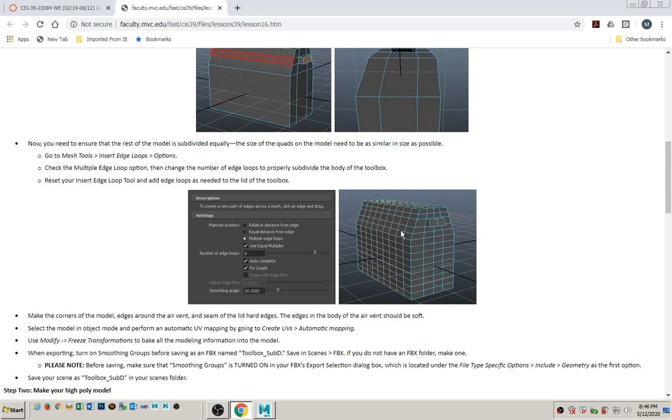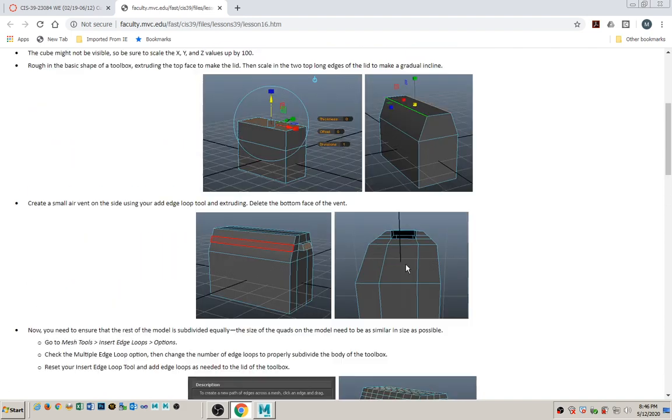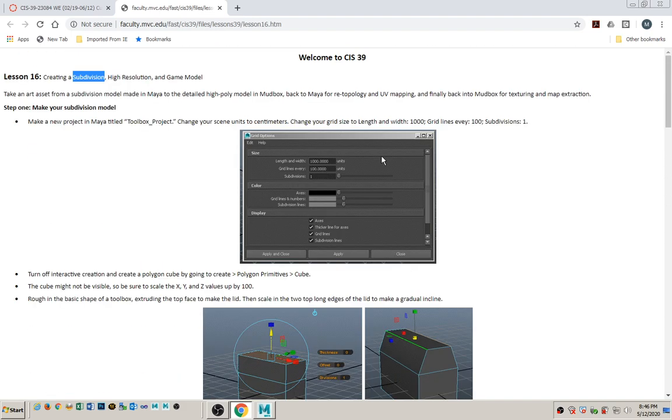Now obviously if this was for a video game, this would be too high of a poly count for something as simple as what this prop is. So this prop is supposed to be a toolbox. Up here is the lid for the toolbox, down here is the bottom of the toolbox. So we're just keeping it to a nice simple model for this lesson. And so there's no toolbox high poly version to start with in Mudbox.